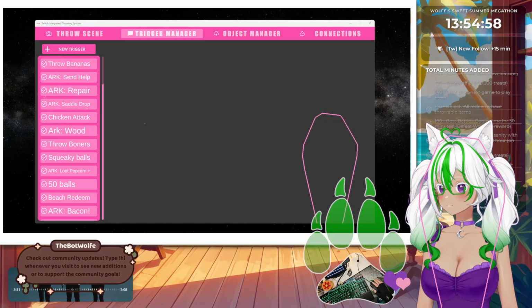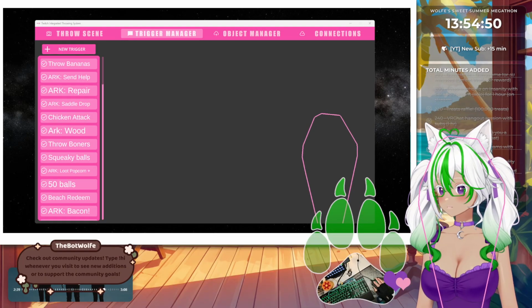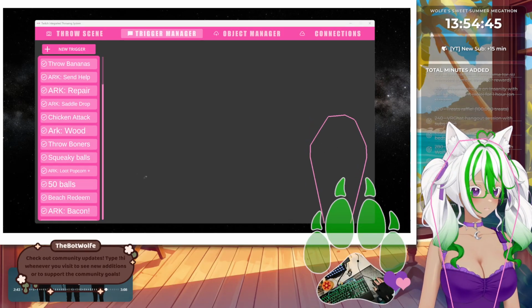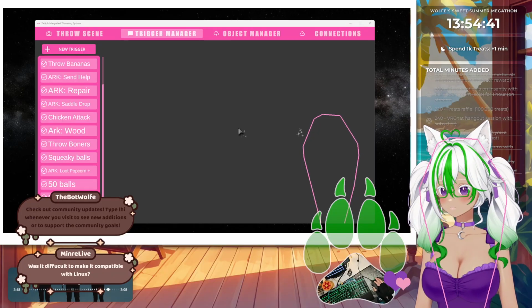So almost any program that runs VRM models should also have an OSC receiver somewhere in the settings, and then it can work together with hits. I would need to check out Warudo.